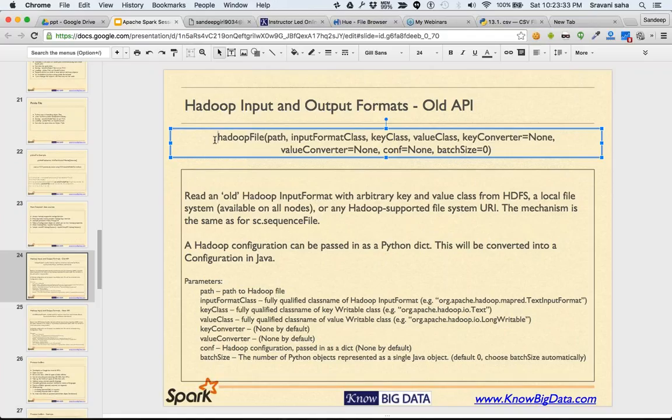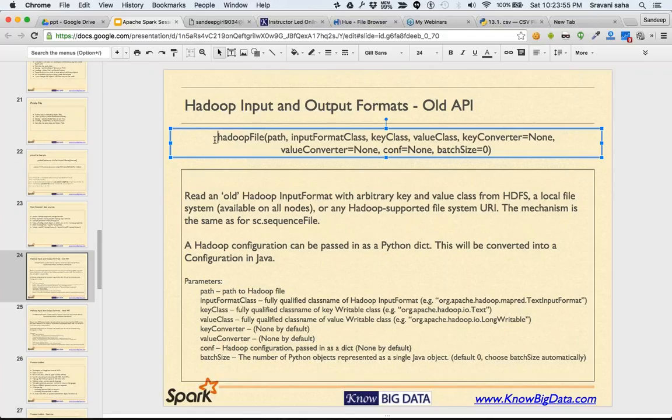So basically this is more or less like sc.sequence file, because in sequence file also we were dealing with one of the Hadoop formats.